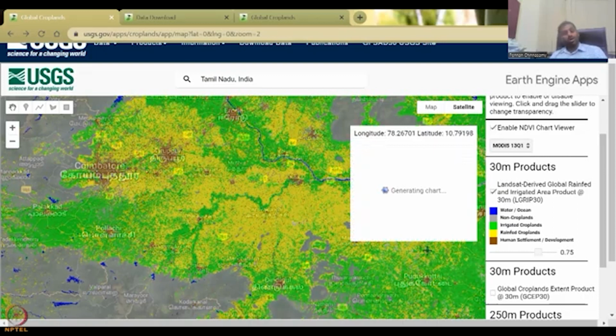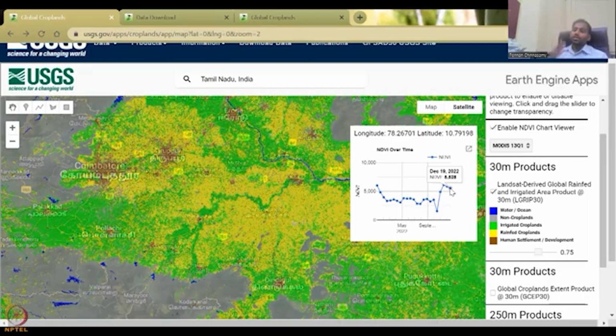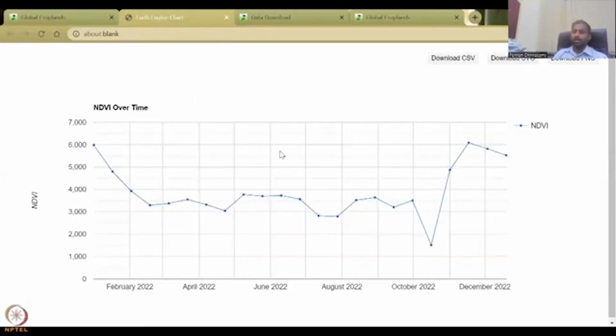It's going to generate a graph of the current scenario, from May 22, September 2022, and this is December. Until December, the NDVI value is available. On the left-hand side, the units may be scaled. For now, you could say, is it increasing or decreasing along the baseline? So the baseline is this. You can ask if the data is increasing or decreasing. I'm just going to make it big.